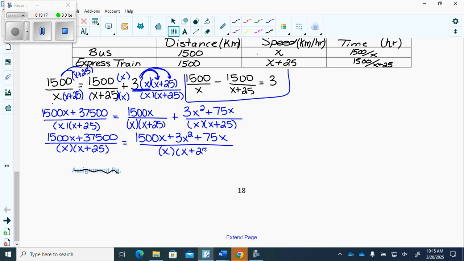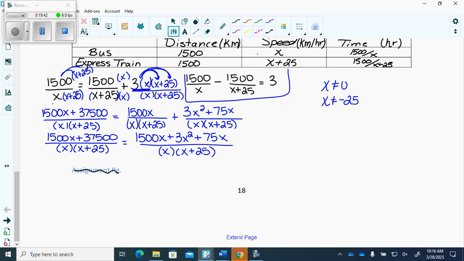Then the same as our solving. Once our denominators are equal, we can just set our numerators equal, correct? But we first have to study the restricted values. These are kind of funny. X can equal 0, true, that's the speed. X can equal negative 25, true, that's speed. So, probably that they're there, but you're not going to get one of them anyways. Okay.